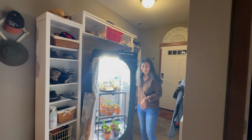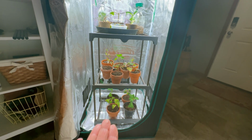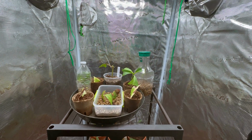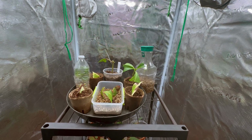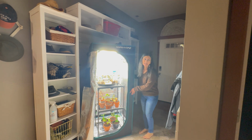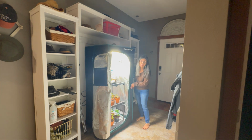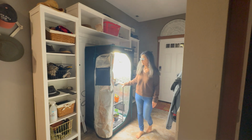But look at how wonderful that looks. So I put all my hydrangeas in the first two shelves down below. And then on the top shelf is where I put all of my more delicate plants. And I think this is going to work out really well. Yeah, this is looking really good. And I'm not going to leave it here. I probably will put it in the garage. I think I mentioned that. But for now, it'll be right here, and see how well it works out.